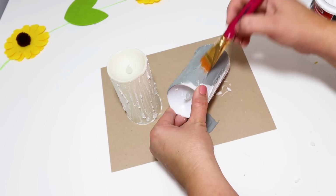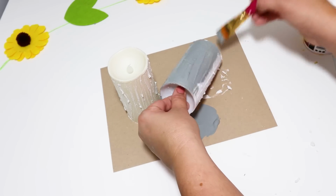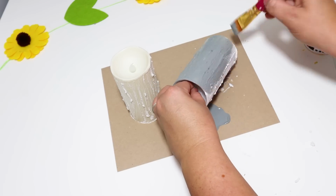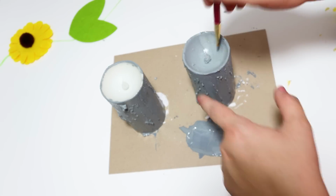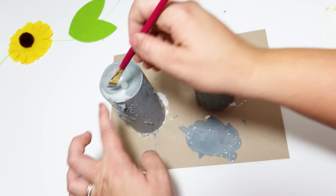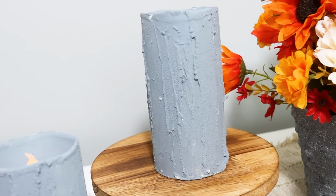So I go ahead and let the spackling dry. You can tell that I did a very thin coat, but that texture is going to show up. I painted over this with some gray paint, let that dry, and then I didn't worry about taping off the little light bulbs at the top because you can actually just pick away any paint very easily. But I went ahead and painted the little tops, but these look just like concrete and I absolutely love them.